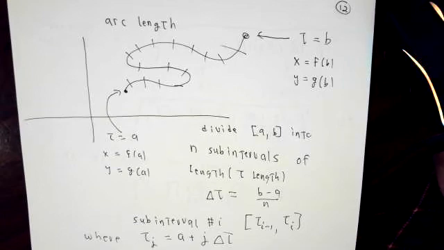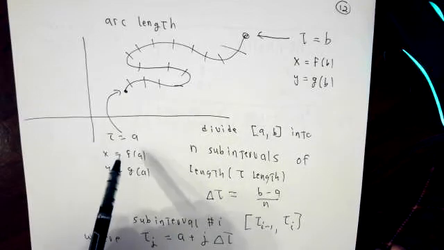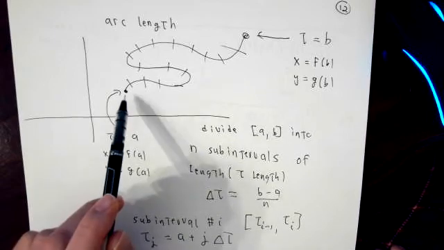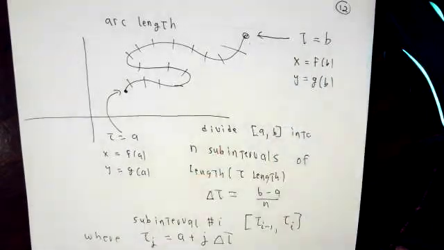Lastly, I want to look at arc length. Because of the new way that we're describing these parametric curves, we need to be a little bit careful about what we mean about subintervals and so on. We're going to start off on our curve at some particular t value, t equals a, and end at t equal b. I'm going to think about the interval of t numbers from a to b, and I'm going to divide that up into a number of smaller subintervals of t values now.